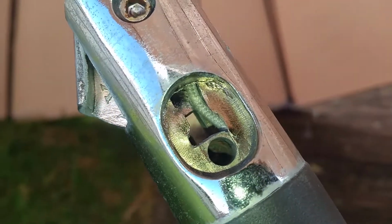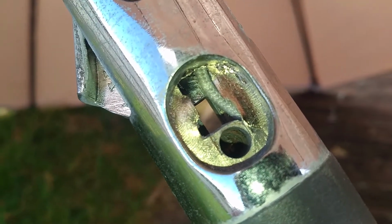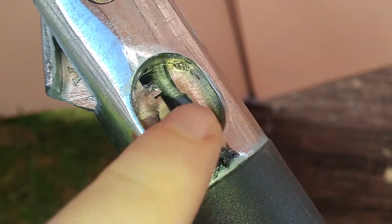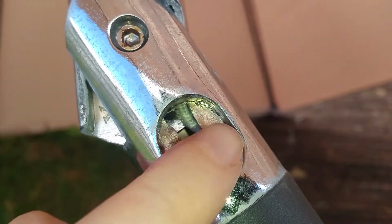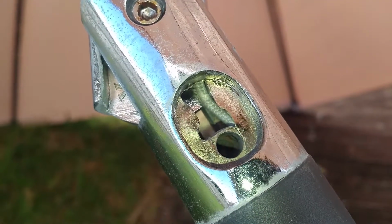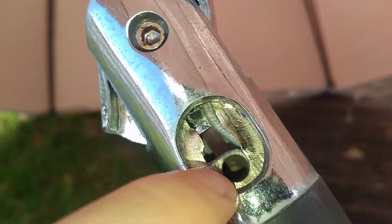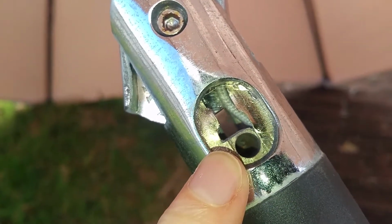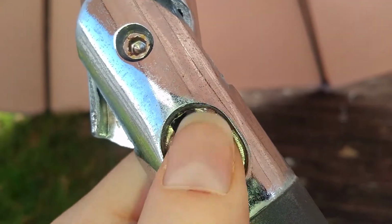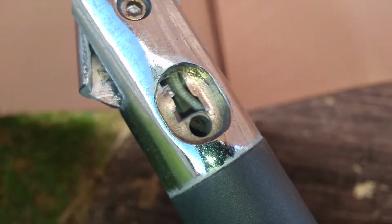Because initially I was just going to fill the entire thing with epoxy until I realised that rope is in the way, so I can only do it on the back side where that tilt mechanism goes, and then maybe on the front in this part where the button normally goes, I can epoxy that side in as well, to make it look nice, so we don't have a giant hole there. But yeah, and that little hole there is where the spring normally goes, to keep tension on the button so that it only tilts when you press it, and obviously it comes back. Anyway, so yeah, I just got to do that.